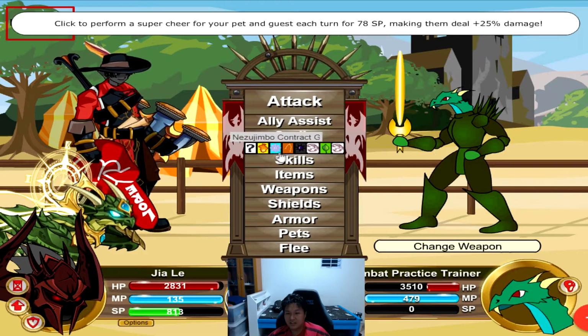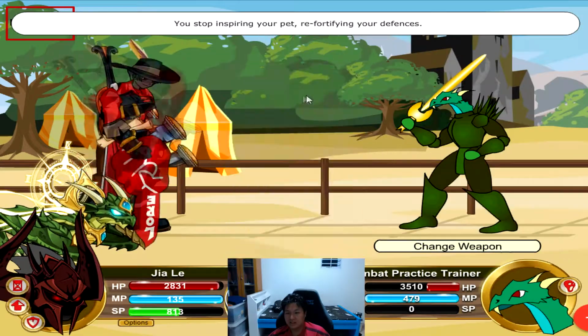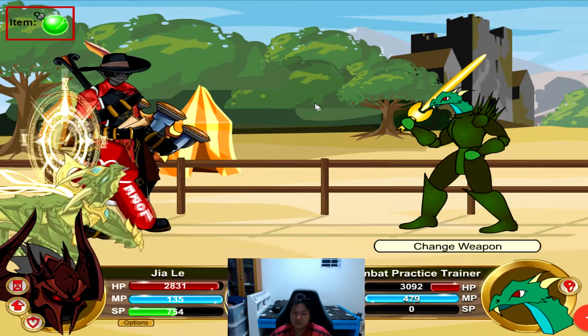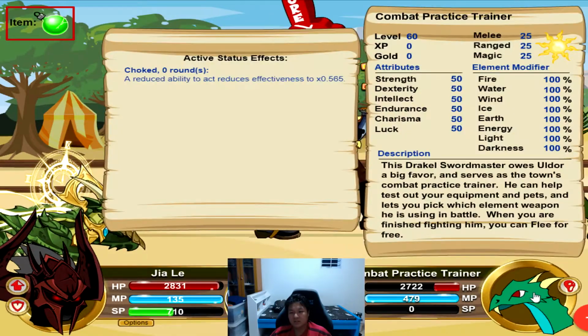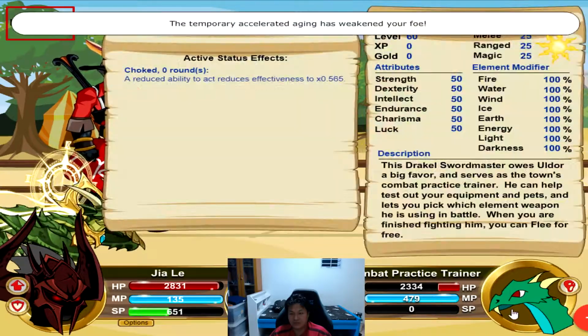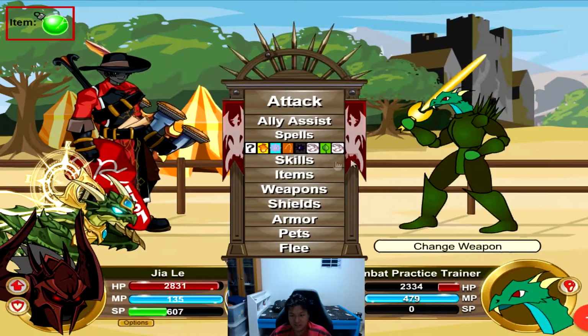Okay, so letting it attack more than once per turn is not such a great idea. Okay, let's let it stack up to 0.565. So yeah, it doesn't go anywhere beyond that. Yeah, so letting it attack once is better, because if it attacks twice, it goes to 0.13, which is weaker than 0.565. Right? Am I right to say that?